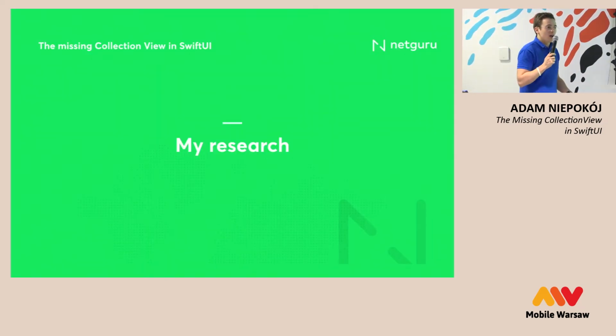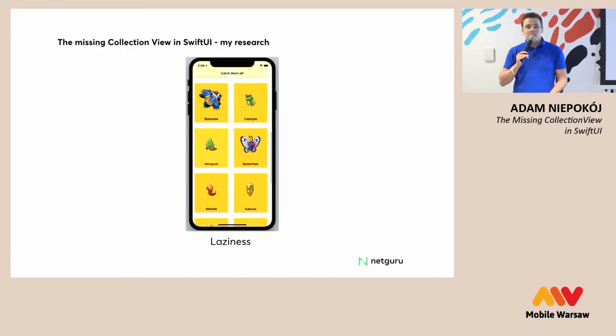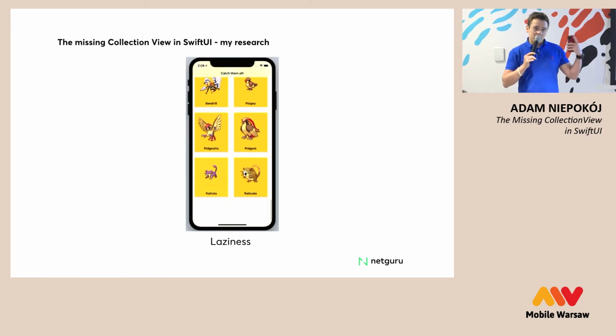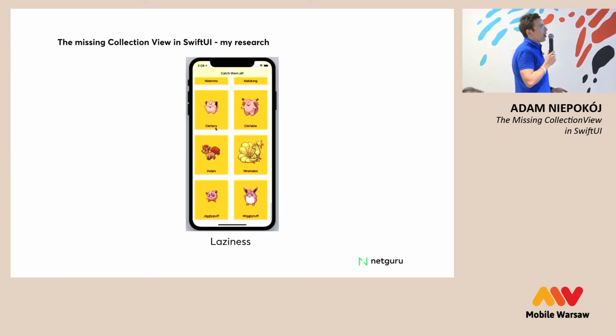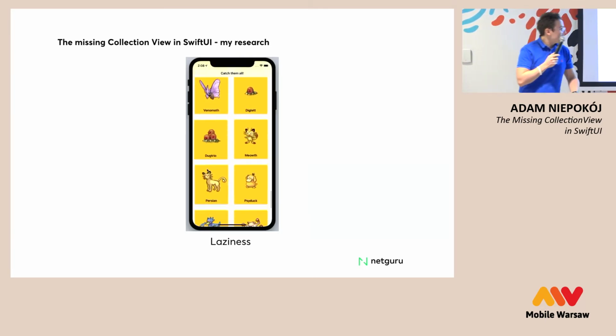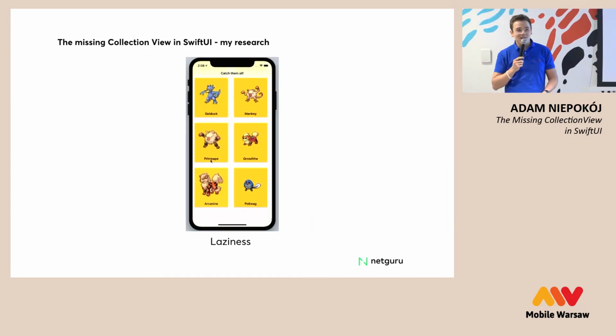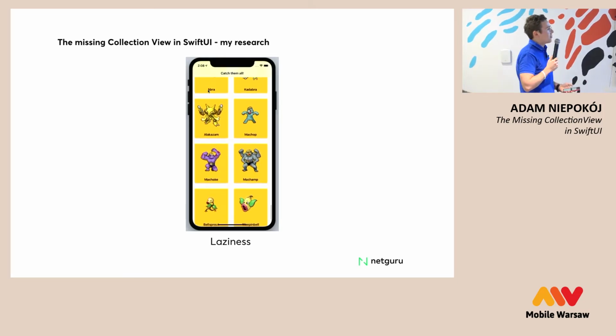And that's where we come to my research. I will first show you what I achieved in the matter of these requirements I gave myself, and then I will just tell you how I did it. I strongly recommend you to use this app. It's beautiful if you are Pokemon fans like me. It's the Poke app. You can find it in Google, and it's free to use.